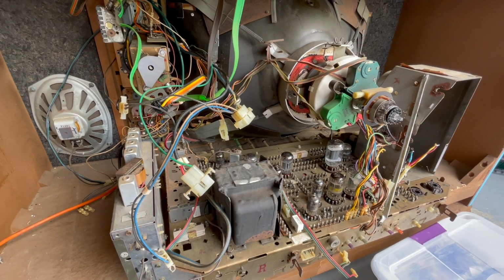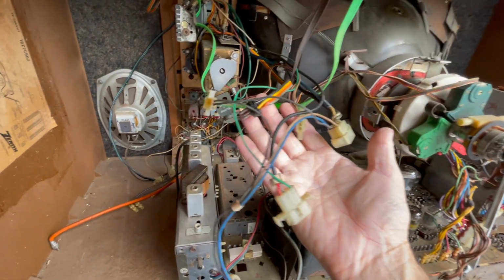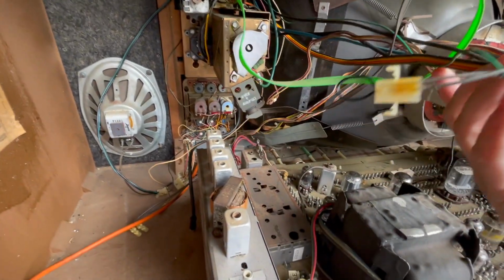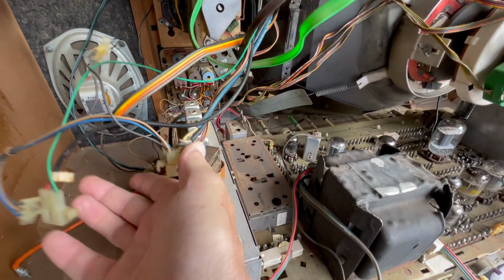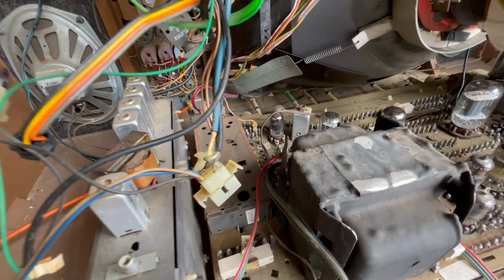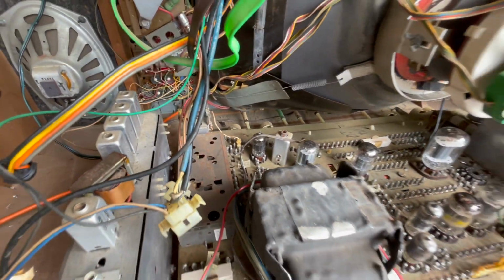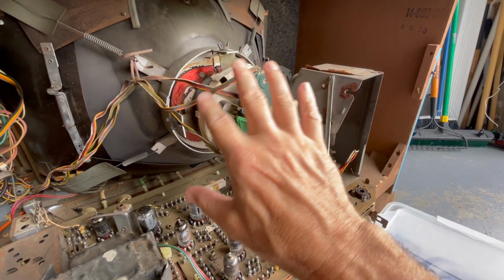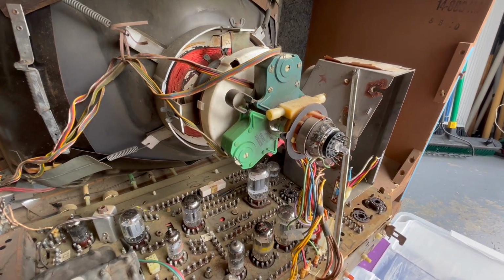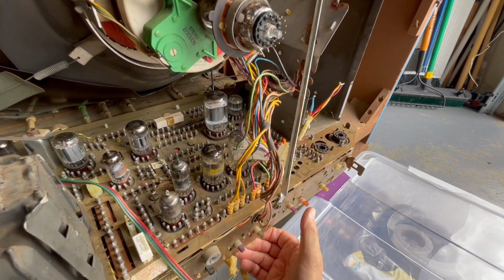Well, I'm impressed that Zenith had really gotten it all together with connectors by this production year. It was very easy to disconnect things, and I think it's very clear where it all goes. I did take some pictures and I marked things, but under no circumstances am I allowed to smash the neck of this picture tube when I slide this chassis out.